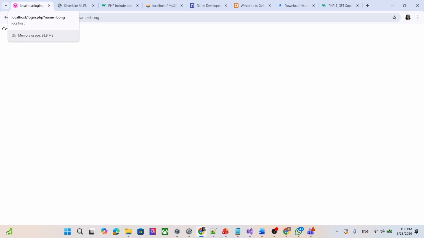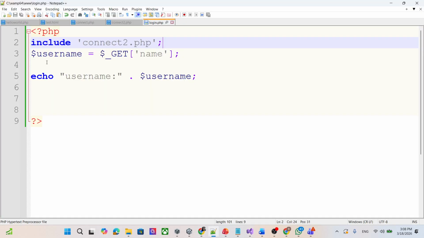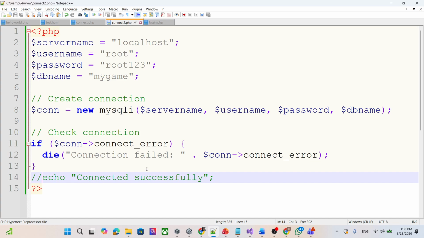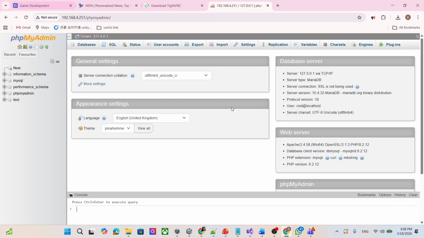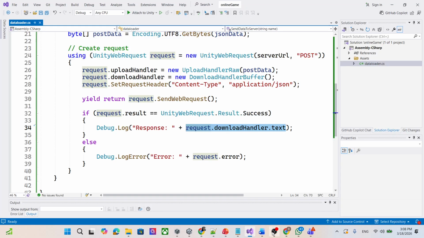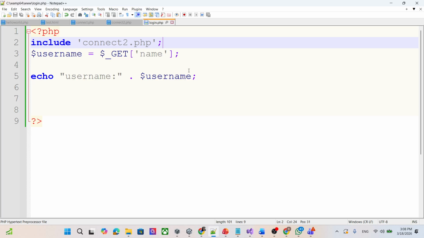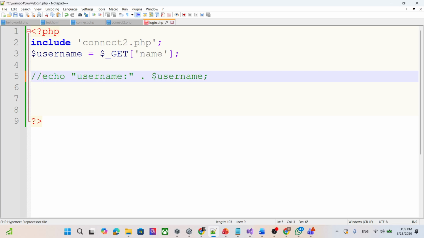Once we already tested, then we erase the code. So now you go to your connect to, connect.php. We comment this one, we don't want to have this. Okay, so now you test with your coding now. It will come out with this name only. And I don't want this for testing. I remove this one, I don't want to call this one, for testing only. So now we know it already.